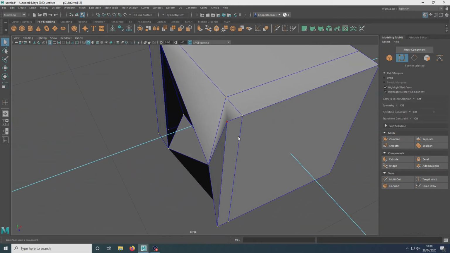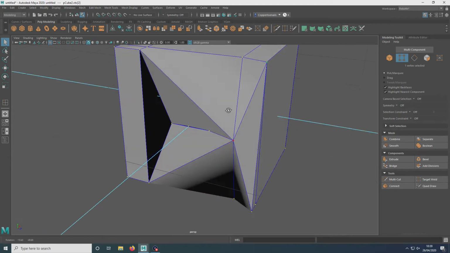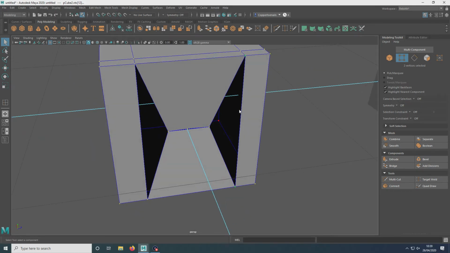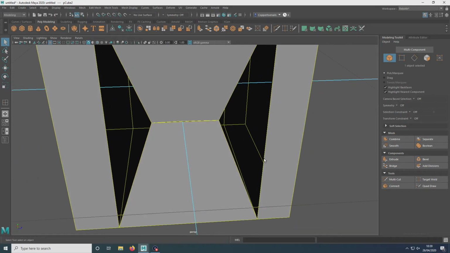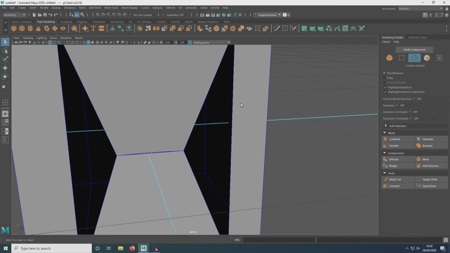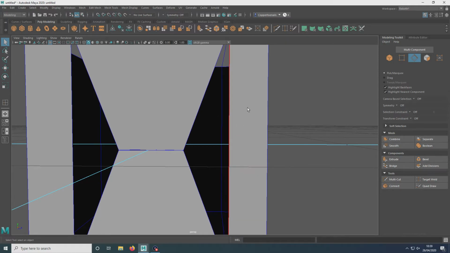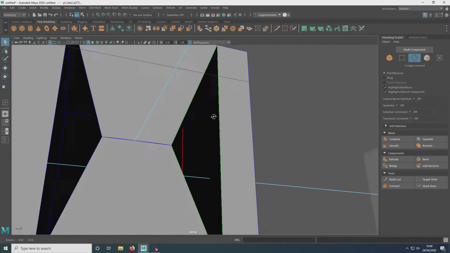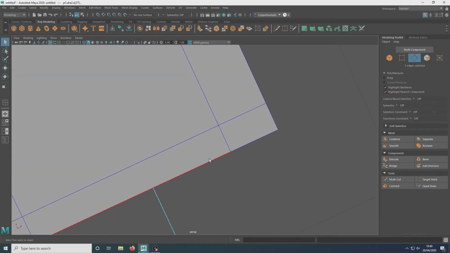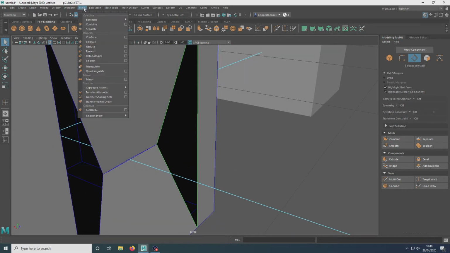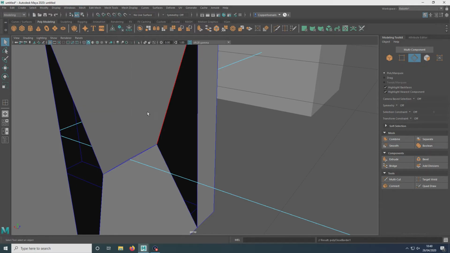You could fiddle around with these and maybe merge these two together and start working your way around. Or, the last tool I'll show you for today, another vital tool, one that I wish they'd shown us at uni because it would have helped massively, is the edge tool. So right click, edge, just a normal right click to bring this up, and you click here, here and here, this area that you want filling in, because it'd be impossible to fill it in with merging with this geometry we've got. So what you can do is go up to Mesh and then Fill Hole.